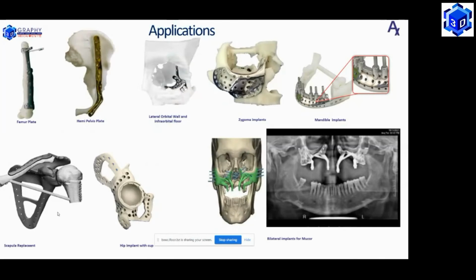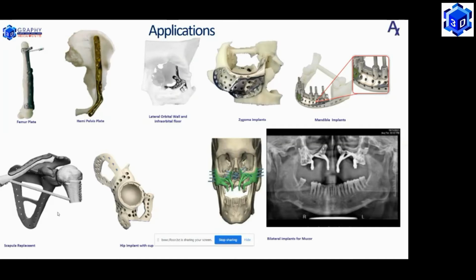These are again a few more applications that we have. So we can also look at custom orthopedic plates. And the best advantage of integrating 3D printing and 3D modeling for custom plates is that the screw trajectory can be planned. So let's say if you want a screw that passes through the head of the femur in such a way that it is just through the neck and not too medial, not too lateral. This all can be pre-planned in the plate in the designing stage, and the exact angle can then be incorporated in the plate so that you know that the planned trajectory is what you're achieving in the patient bone model.